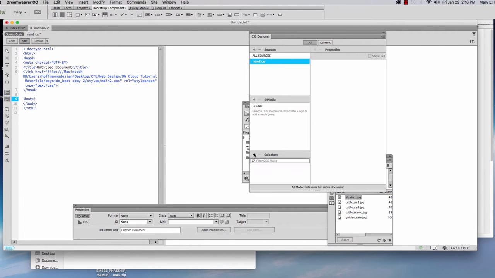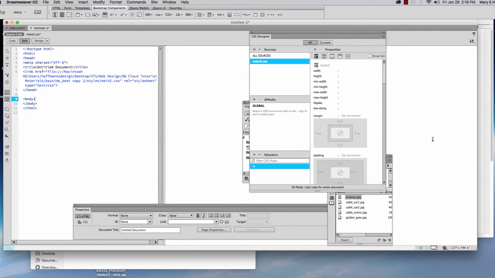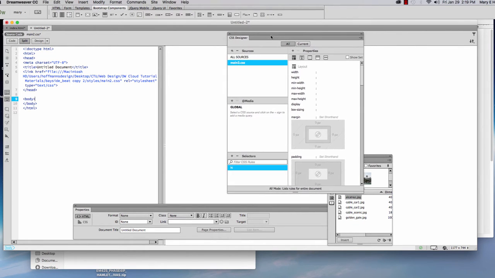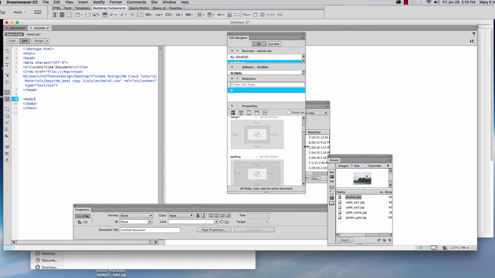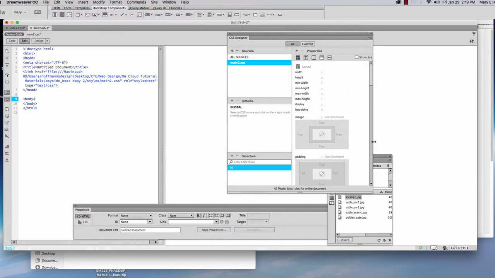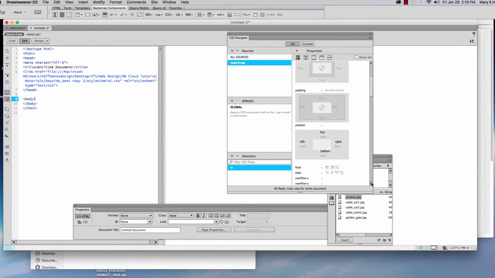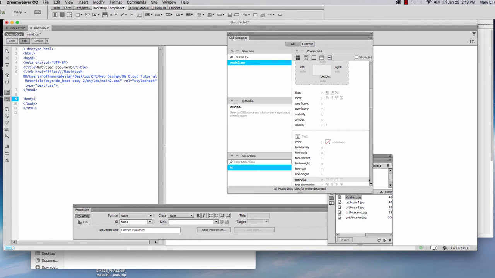Okay, so if I just select the plus sign and I put in H1 and then I hit enter, you'll notice that it opens up over onto another dialog box. If you don't see this, then maybe you just need to open it up a little bit. Okay, so now you can select your margin, you can select your padding, you can select positioning, you can select color for the font.